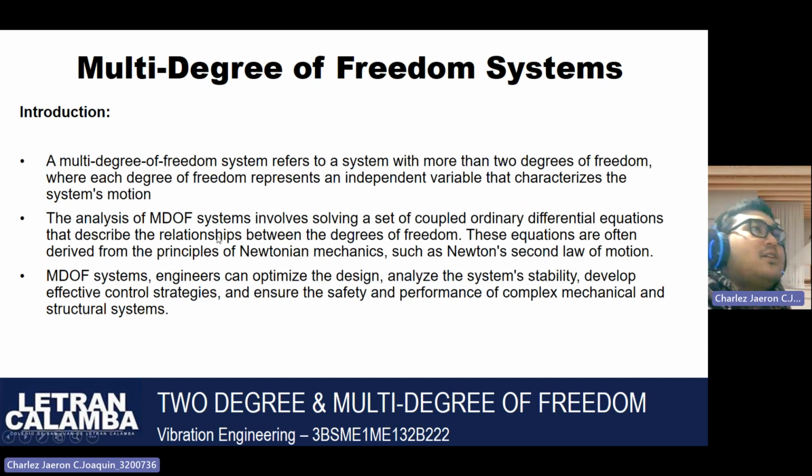Next is the multi-degree of freedom systems. And the introduction. A multi-degree of freedom system refers to a system with more than 2 degrees of freedom, where each degree of freedom represents an independent variable that characterizes the system motion. The analysis of multi-degree of freedom systems involves solving a set of coupled ordinary differential equations that describe the relationship between the degrees of freedom. These equations are often derived from the principles of Newtonian mechanics, such as Newton's second law of motion.